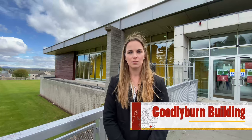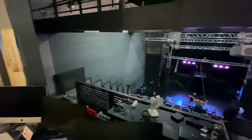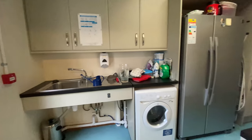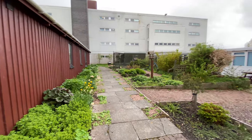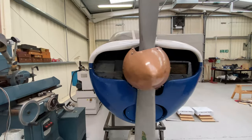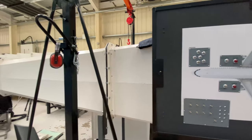Across from ASW is the Goodlyburn building. Goodlyburn is home to a range of creative subjects including music and music business, audio engineering, theatre arts, and creative industries, as well as our British Council accredited language school. Our social and vocational studies students are also based in Goodlyburn — SVS students learn in a supportive environment while building confidence and gaining skills for life and independence. At the back of Goodlyburn is the Dunn Aeronautical Laboratory, used by aviation students and featuring a large flight simulator, gas turbine rig, and a wind tunnel.